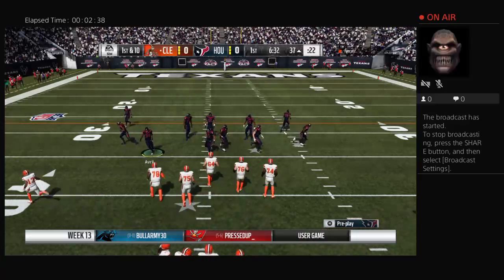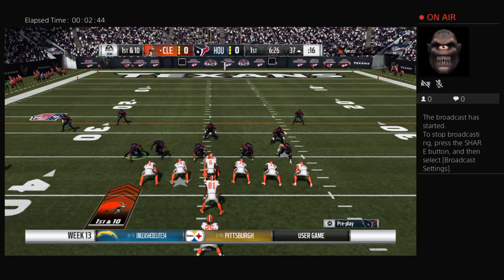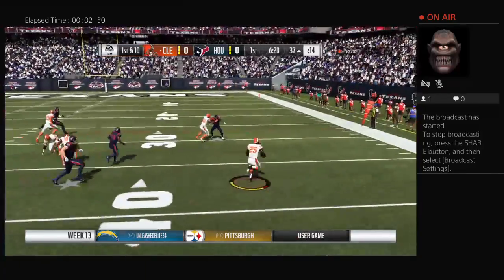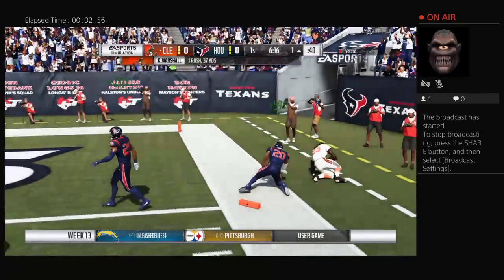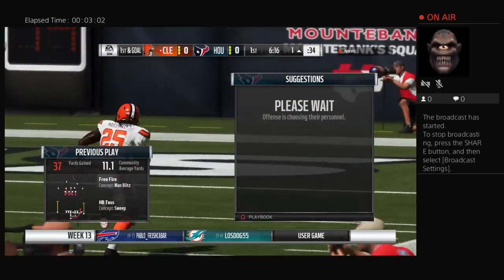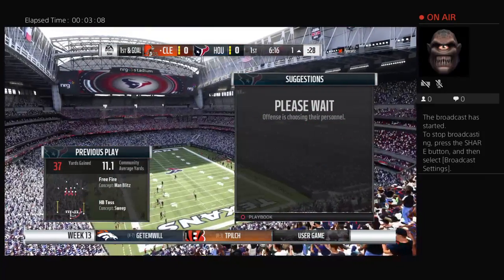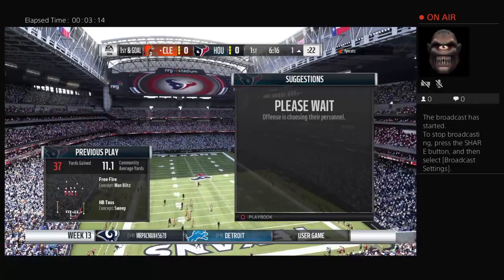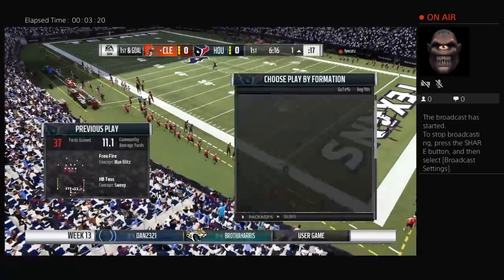So how about that for a chain mover? They're all the way down inside the 40 now for 1st and 10. Here's a carry now for Keith Marshall. A big chunk of yardage there, 37 yards. Outside handoff to the right side. If you're a running back, you love getting the ball early so you have vision to see what's happening in front of you. Right tackle likes that call. Big play for him, but don't forget about the guys on the backside sealing off. When they talk about cutoff blocks, making sure no one can leak from the backside that can run a play down. And nobody leaked. Big play.